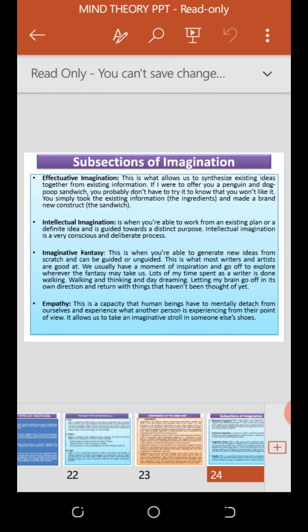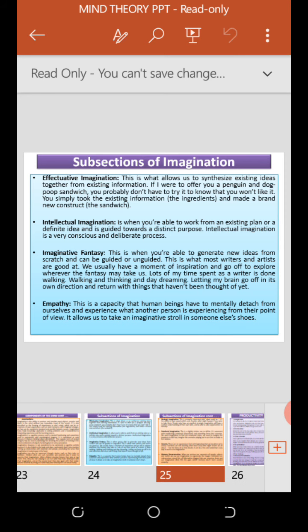Then we also have empathy. Empathy is the capacity of humans to mentally feel for other people what they are feeling. There is a difference between empathy and sympathy. Sympathy is when something happens to someone, you are now feeling for such a person. But empathy is the capacity of the mind to assume yourself as if that thing just happened to you. That is empathy. When you have that with imagination, meaning you want to prick somebody with a needle, before you do that, you feel the pain in your body. That will not allow you to affect another person with your own evil.